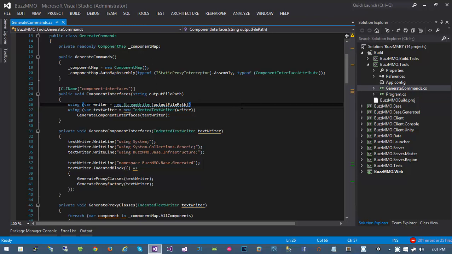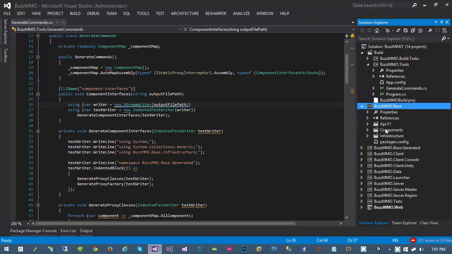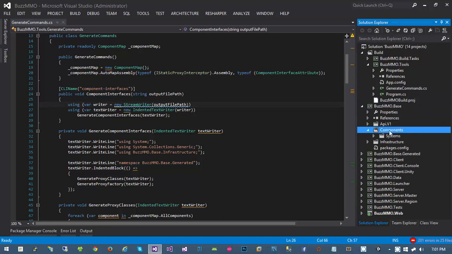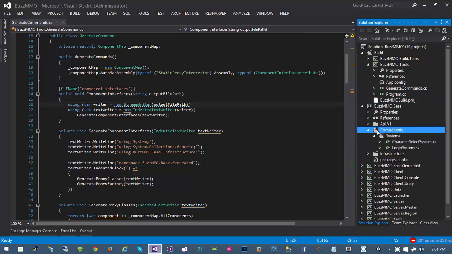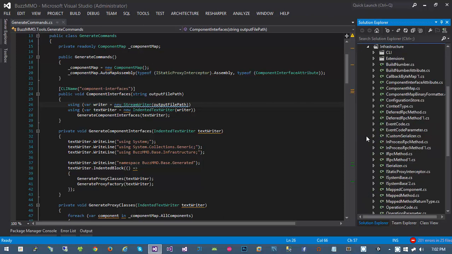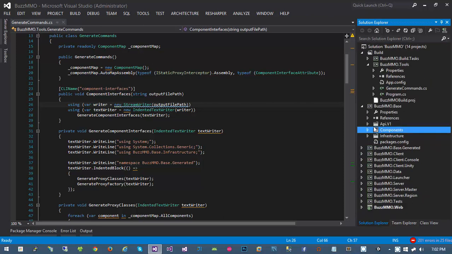That's pretty cool, because since we're not compiling the whole thing, I can, for example, point it right here to this one components folder and say, just generate the components you find under this folder. That way it doesn't have to parse all the rest of the C# code.